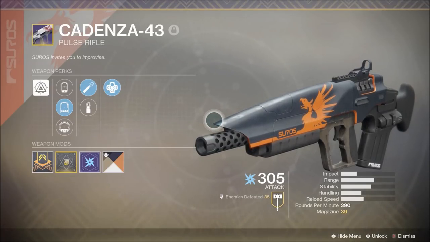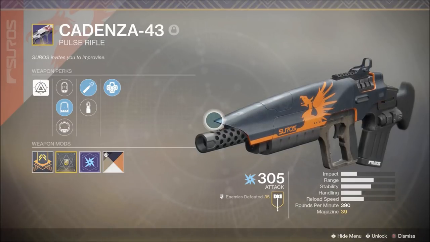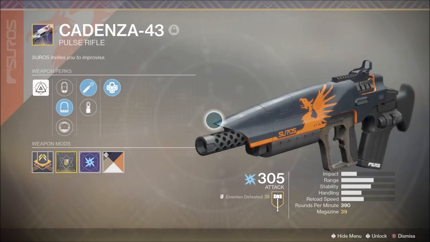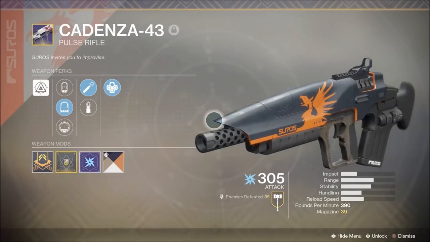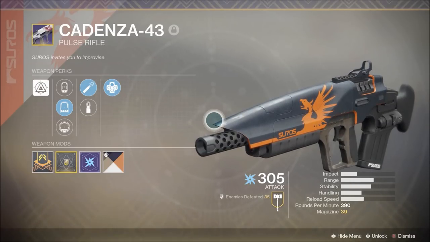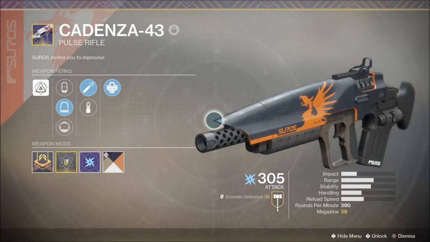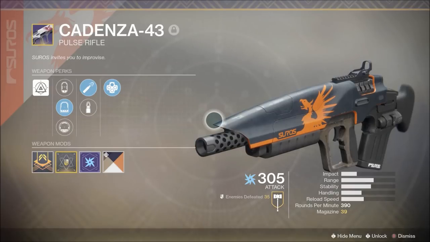So from that standpoint, I think they did a pretty decent job of balancing these pulse rifles so far. Haven't used them all. I still need to go back to these slow firing, high impact ones. We'll take a look at some of those soon. But in the meantime, I'm going to go back and play some more Crucible with the Cadenza 43.